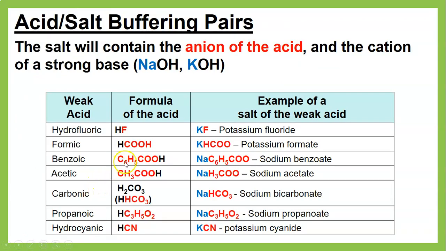So you can see here, I've put some weak acids, and then showing you what the salt of that weak acid would be. I tried to highlight in red the part that came from the acid, and then the cation is coming from that strong base, which you can see here in blue.